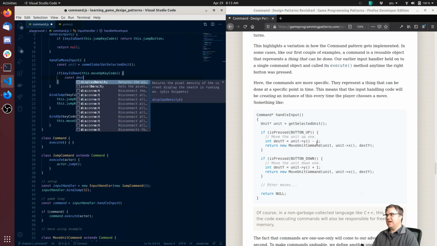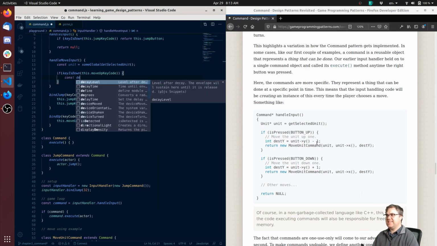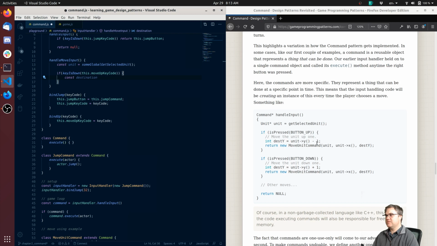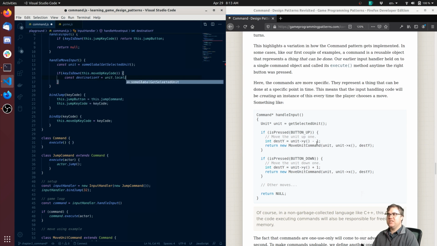So we can have const, essentially the new Y, or destination Y, equals our unit dot location dot Y minus 1.